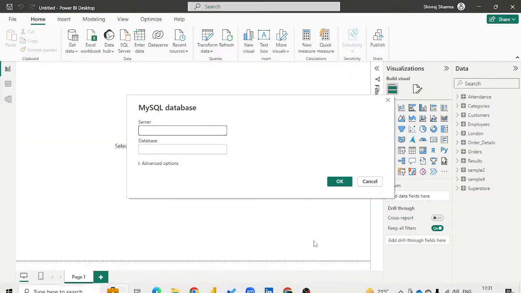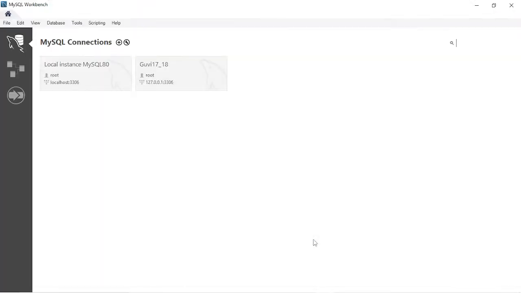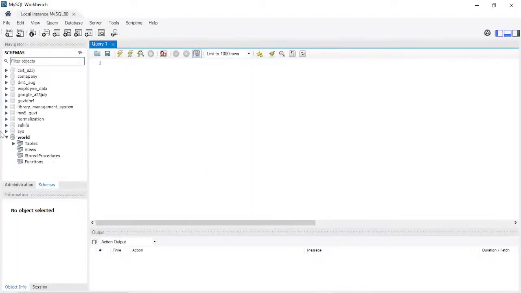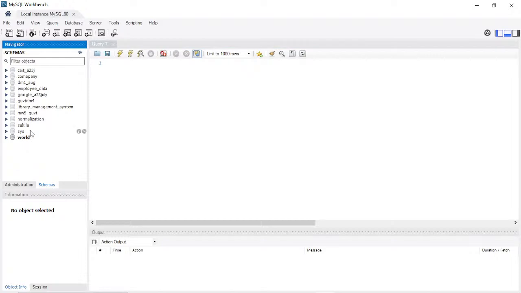Let MySQL open. This is MySQL. Here I have two servers connected, and I will connect the database, that is the world database, which is the default data available in SQL also.